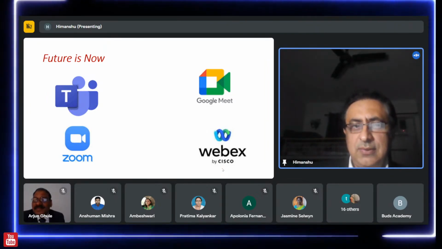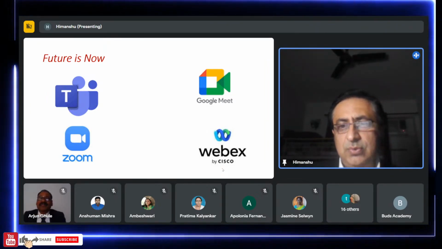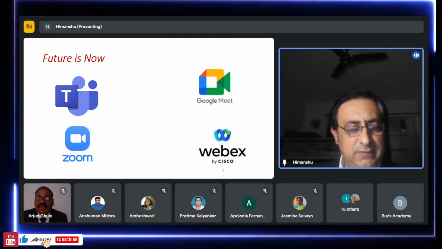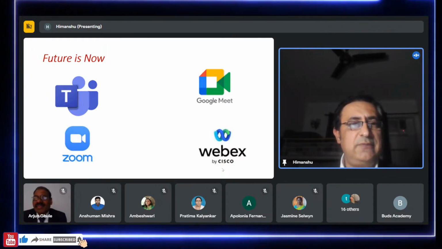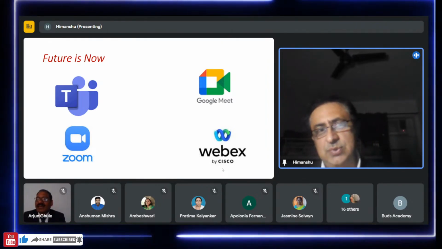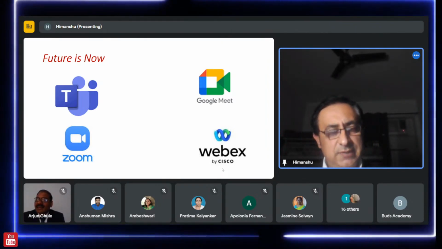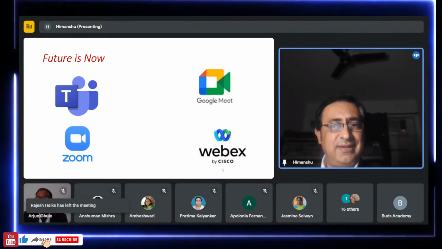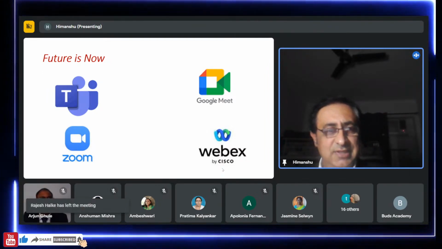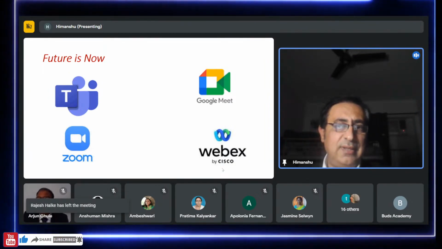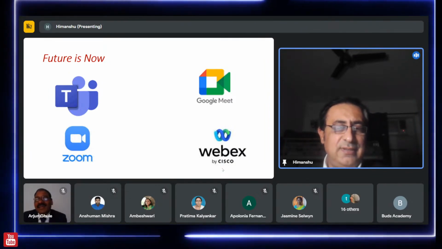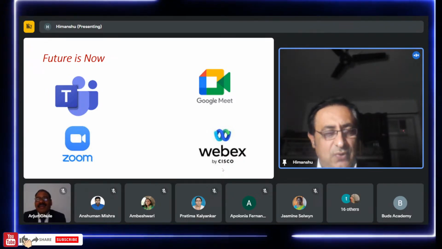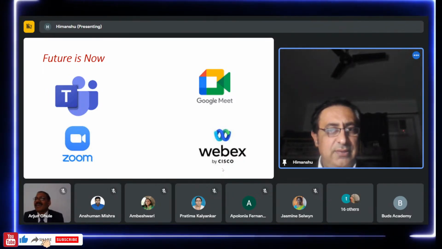All these logos were around even before COVID, but were not used as teaching mediums. When COVID struck, I think Teams and Zoom, and to some extent Google Meet and WebEx, became a de facto medium for teaching students by all the schools. And we survived 2 years, rather students survived 2 years by getting their education through these online mediums, which are basically very sophisticated video conferencing software or applications.